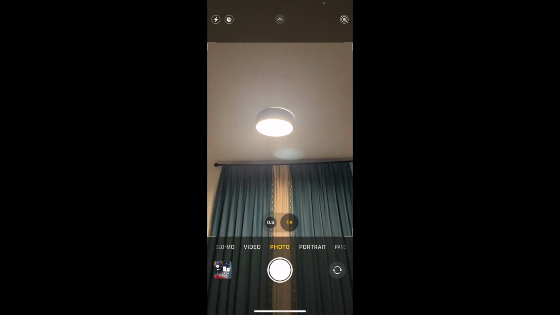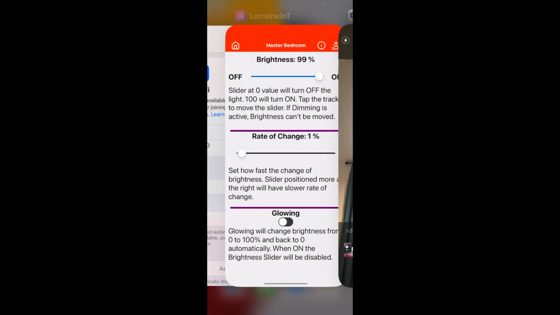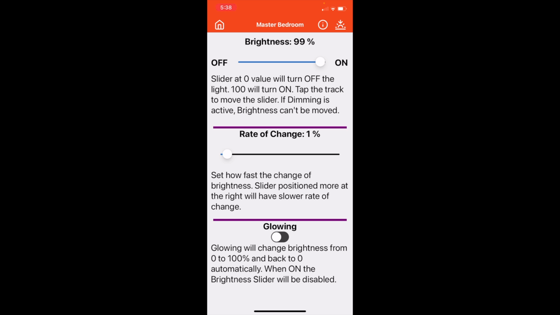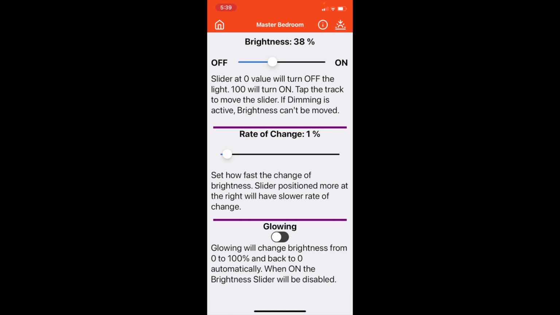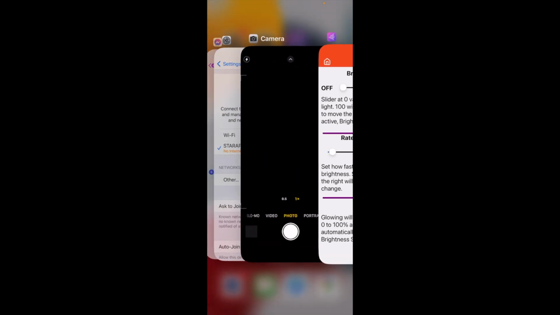Right now it's on because we have 99% of the brightness. So let's go for 38%. So as you can see, it's starting to dim down. And let's go ahead and turn it off completely. So now we don't have light.